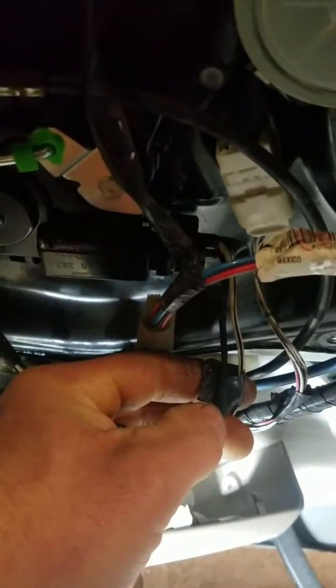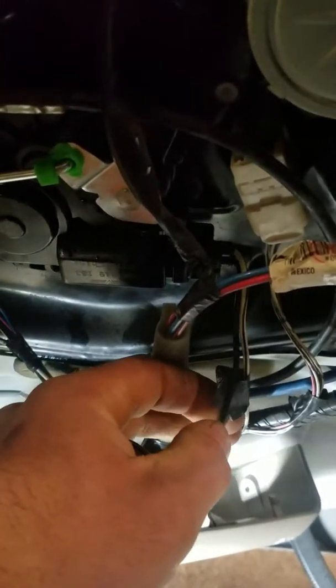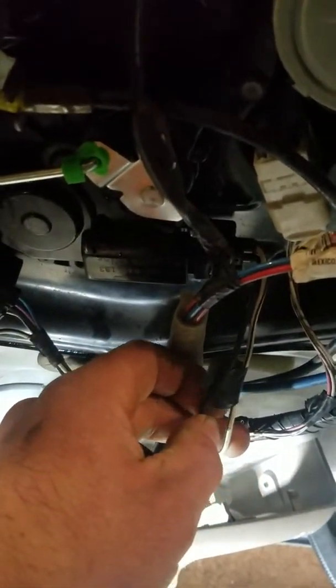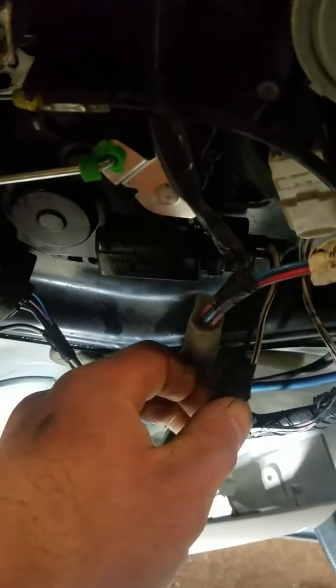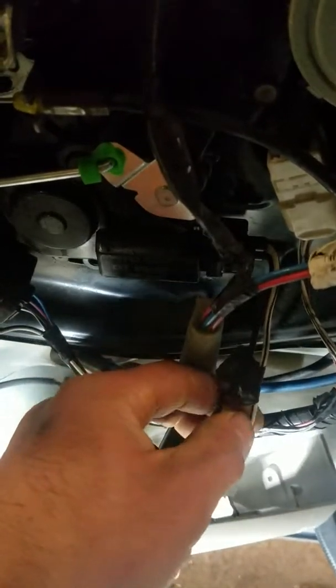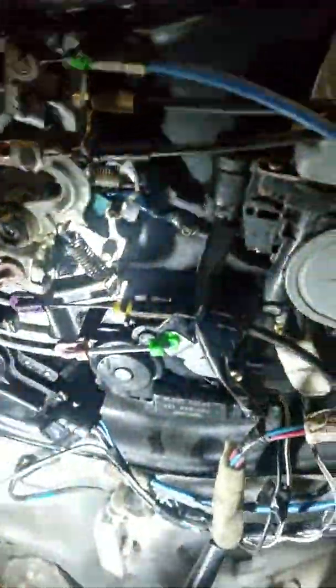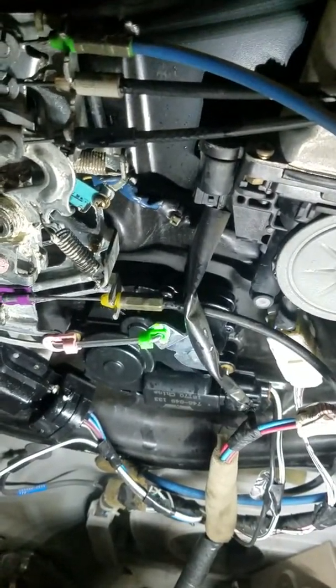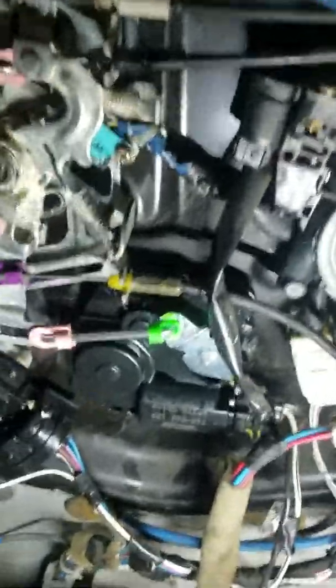To confirm that, I pulled the connector off right here. You've got two wires — looks like black, and white with black. There's a ground wire and a power wire. When you push the switch, I checked to make sure I had a confirmed ground — ground was good. Then I checked for power when I pushed the switch — I had power but the switch wasn't working, so pretty easy to figure out the switch is no good.